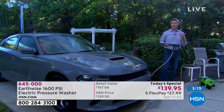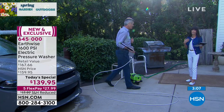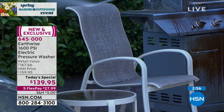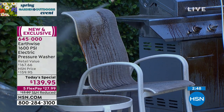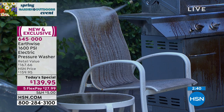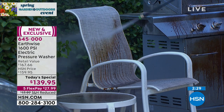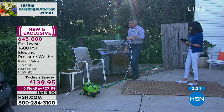Remember, it could be the RV and the boat, your lawnmower, your four-wheelers — all kinds of things. You look at a chair and think, if I have to sit there with a brush and scrub it again, no way. But you can just spray it all the way down. It really would be an impossible job without the pressure washer, but this is what happens to a chair sitting out all winter long. Look at that difference. It could also be the aluminum on your patio furniture that's just become stained from being outside. Amazing job.